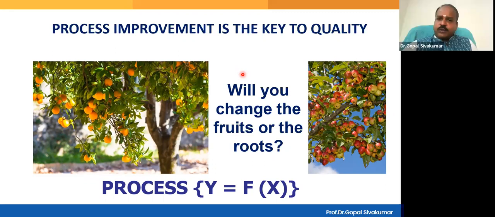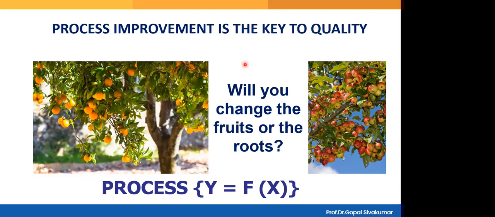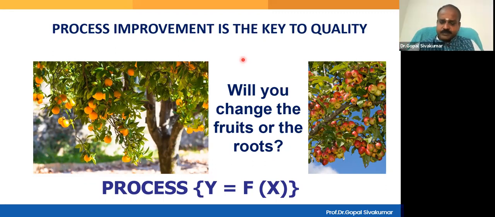Suppose you are sleeping properly and everything is good, then the suspect is on the food content. What do you eat? How many calories do you consume? Am I correct? Are you taking more carbohydrates and all those things? Our investigation will go in that direction. So the factor that is actually affecting your y variable should be called the critical factor, which is nothing but root cause. So you need to figure out the factor that is actually affecting your y. And once you adjust that root cause, your problem will get solved. Am I right? Yes, sir.